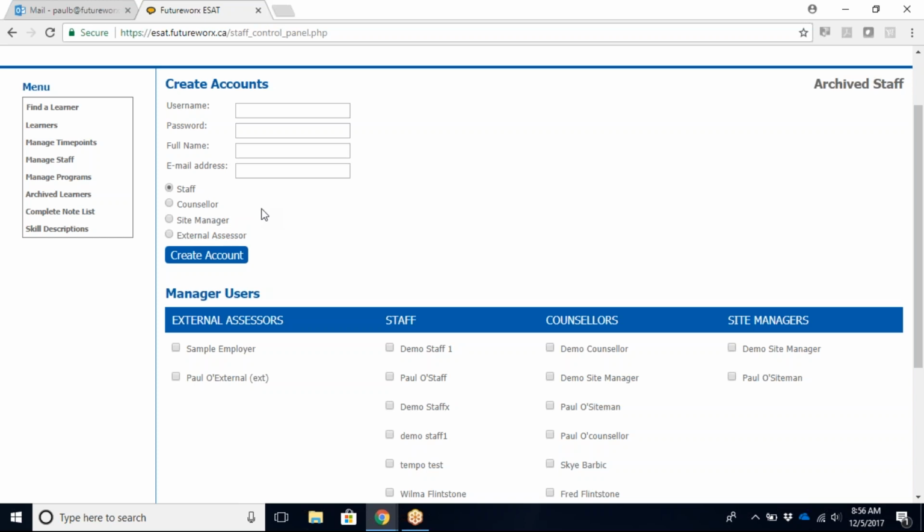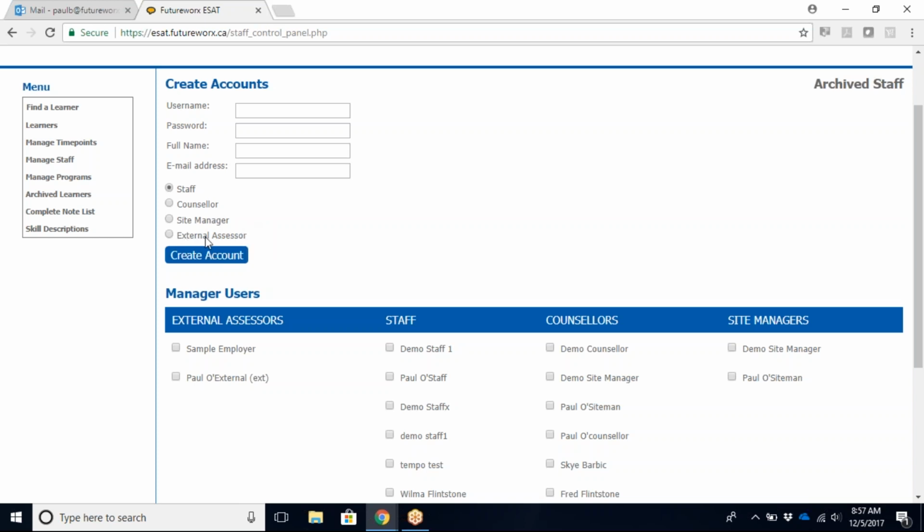The counselor, of course, or the case manager, or if you prefer the coach, this person is the case manager. They control the time points, they control when the assessments take place, they run the consensus meetings and so forth. So the counselor is the key active person who's engaging most with the learner. Site manager, that would be in case you want to have a second site manager in your site, which is certainly possible. I'd avoid having more than two.